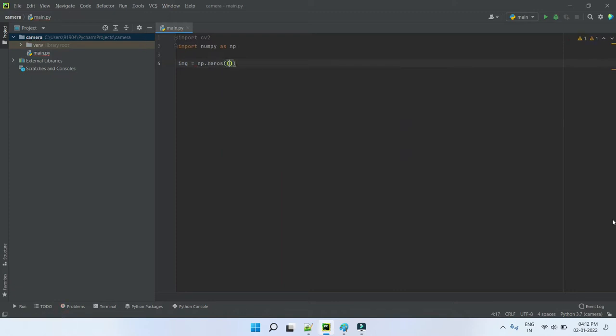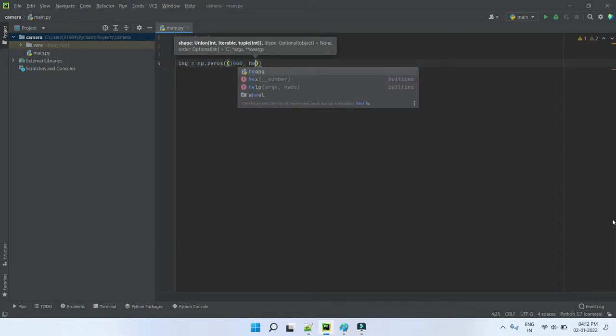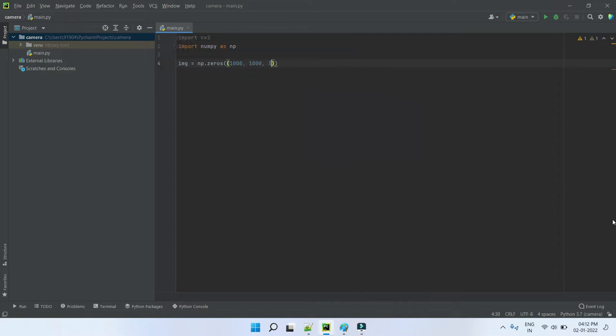Here we have to provide the width as 1000, height as 1000, and 3 channels. Then we have to show the image. imshow, the first argument is the frame name, then the image, showing the image.